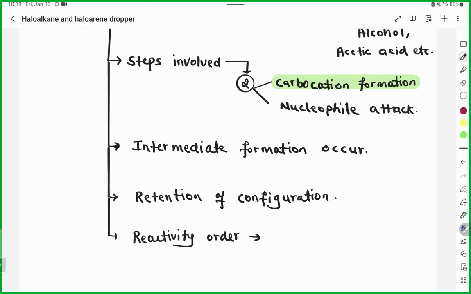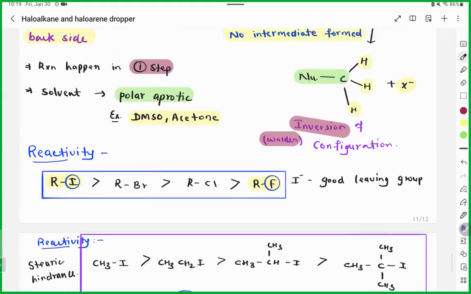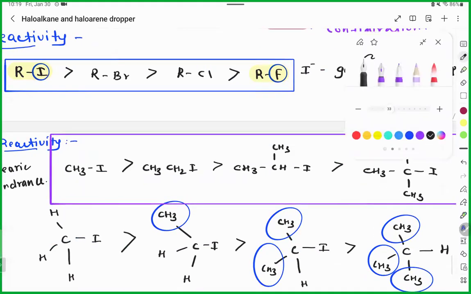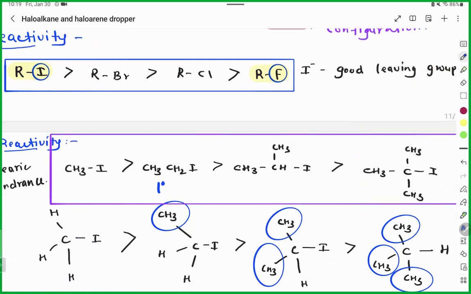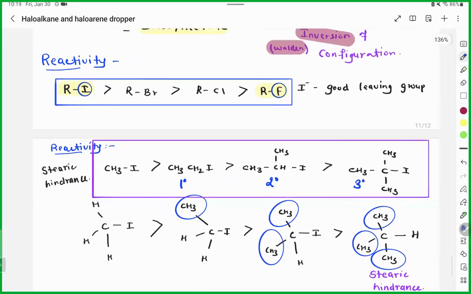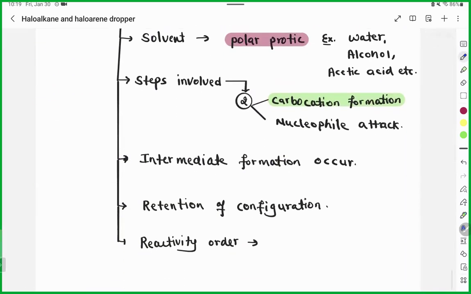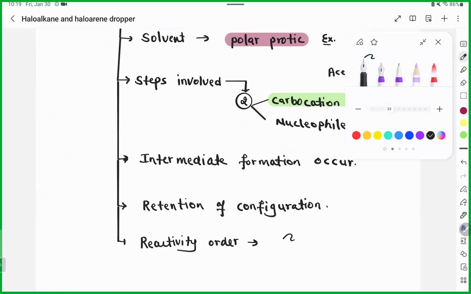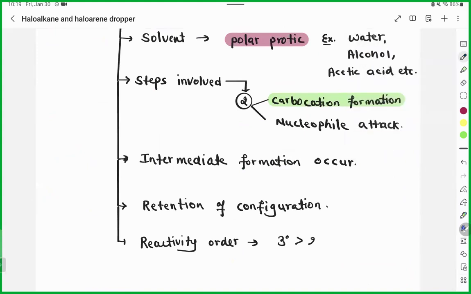Many other differences, because we'll see reactivity order will be ulta. In SN2, Barinder, what was the reactivity order, maximum to minimum? Primary alkyl halide, then secondary, then tertiary. Primary maximum, then secondary, then tertiary out of these three. Here it will be ulta. Ulta means tertiary is most reactive, then secondary, then primary. Exactly opposite. Alkyl halide reactivity order we already wrote.